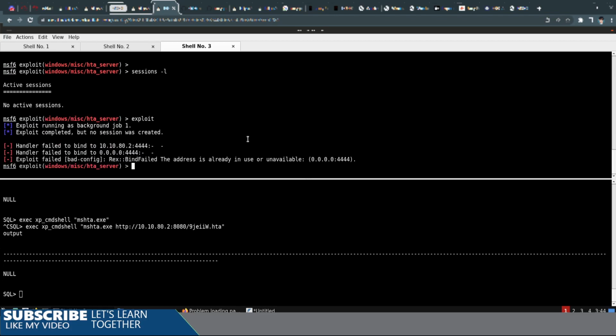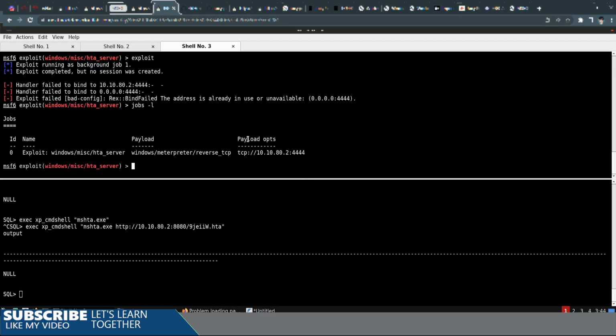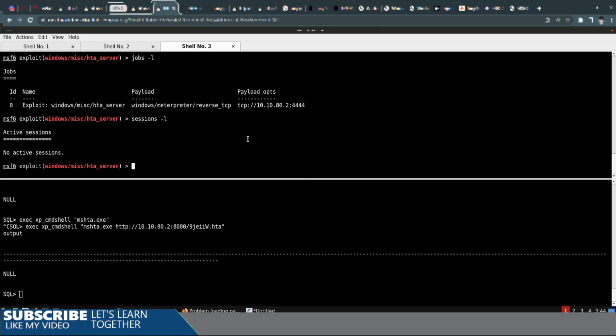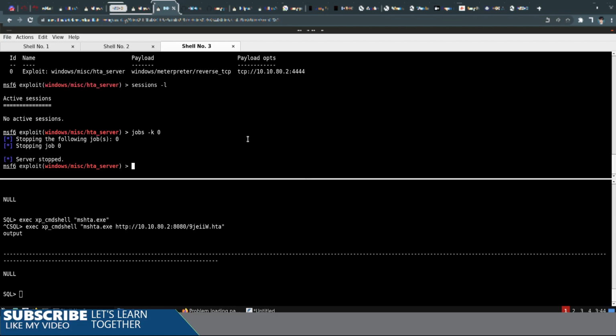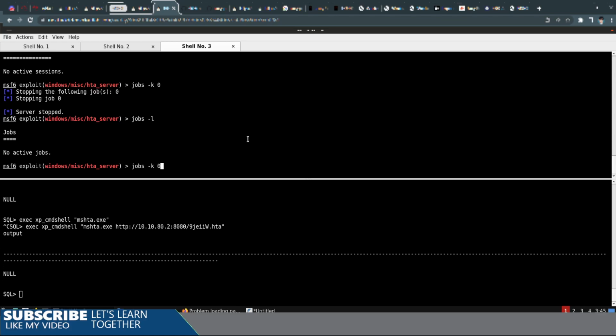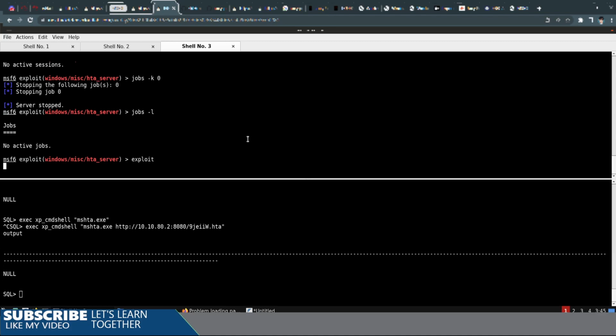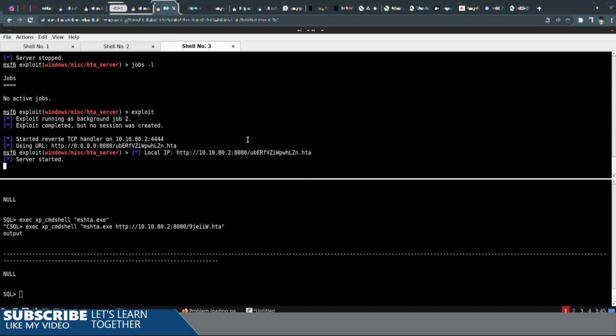Exploit failed. Jobs, list. We do have the session. What? Sessions list. No session. Jobs. Okay. No jobs in here. And now I will hit exploit.